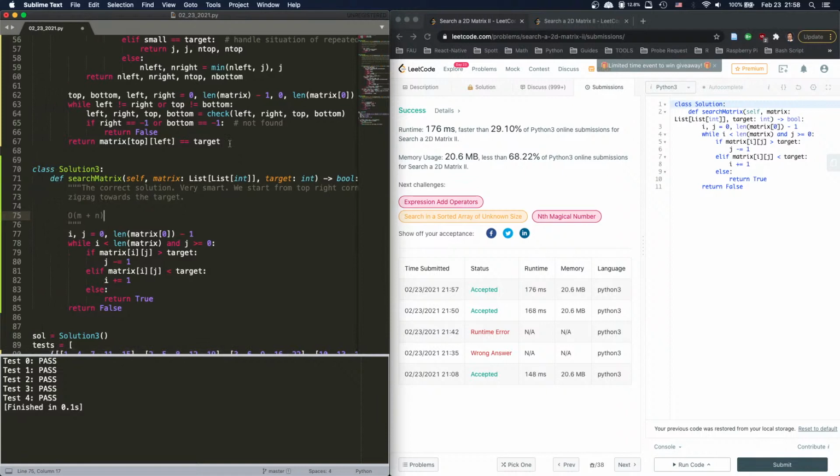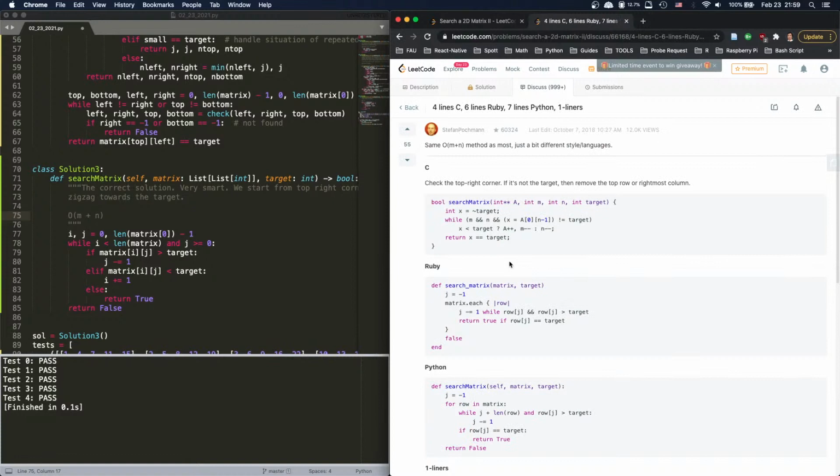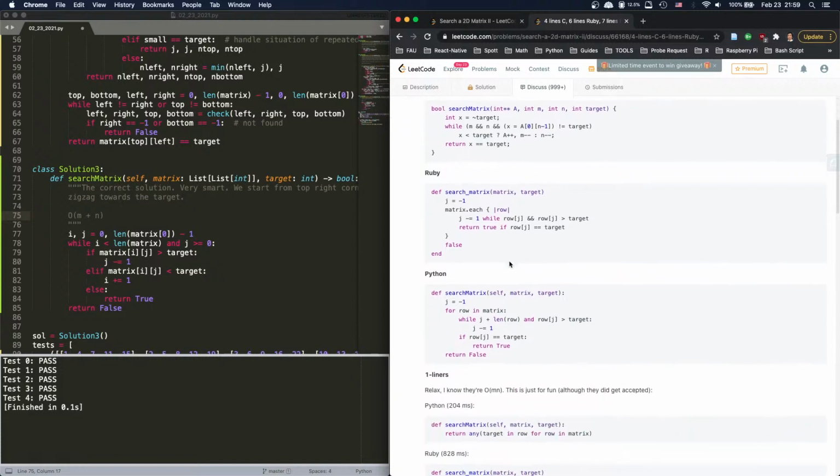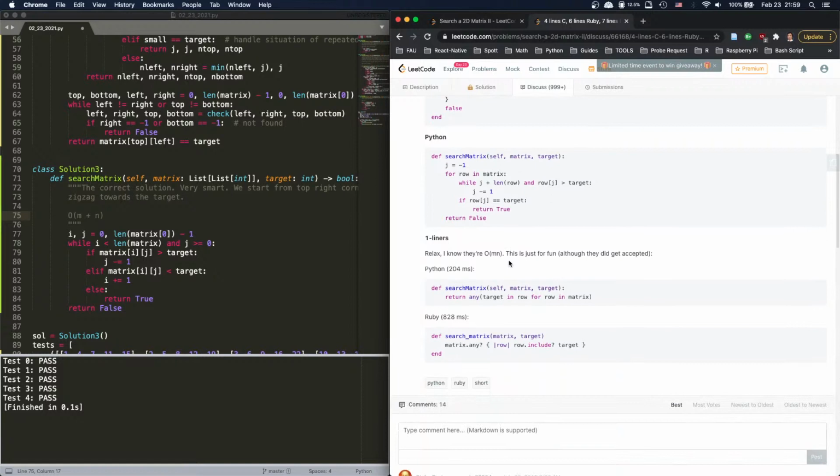I am surprised that it's actually much slower. But you know, it's just Python has a spread. This is good. Oh my god. One-liner.